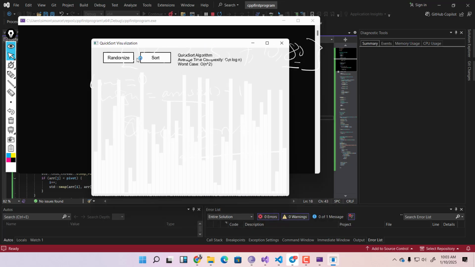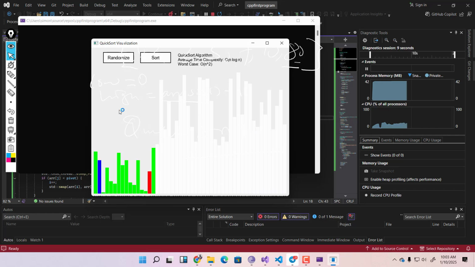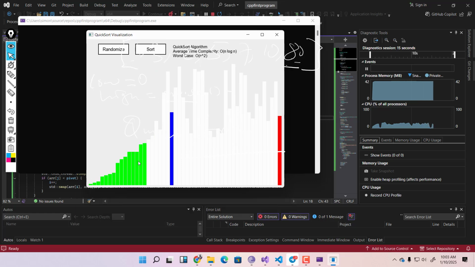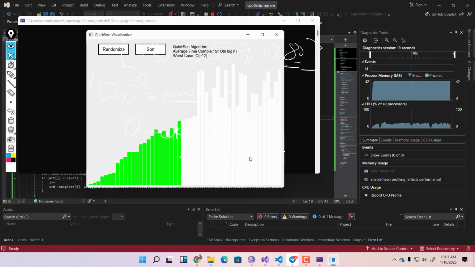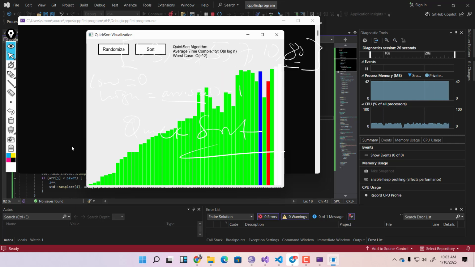In the first visualization, I just used random bars, but in the second visualization I added numbers so that you can see the numbers on top of the bars. So let's see the first implementation, where it is now. You can see this is the pivot. The red is the pivot, and you can see it keeps doing the same thing until the entire array is sorted. That is what we call the recursive implementation.